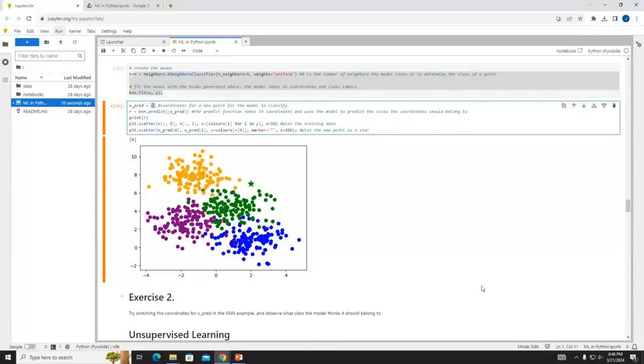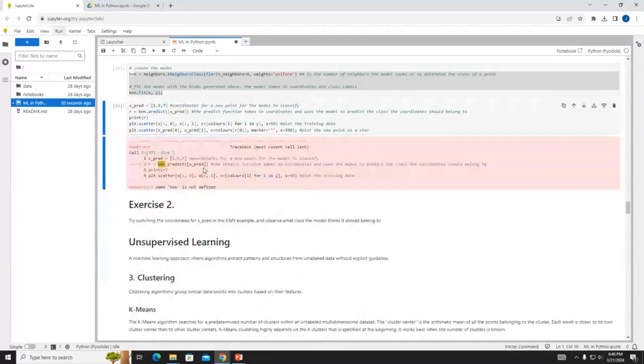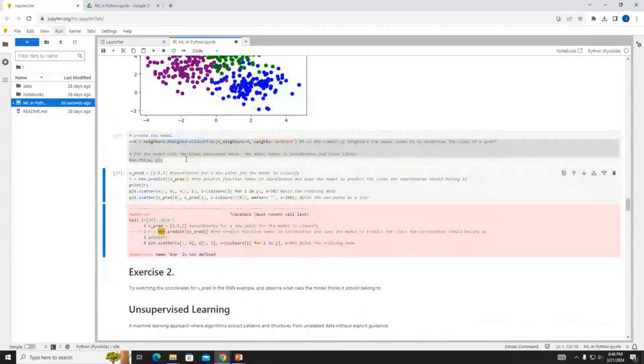Okay, so let's take a look at a couple examples here. Let's keep it at that height, but maybe move it closer to the center, right? Let's say the x coordinate goes down to 1.5, and we keep it at the same height, so 7. What happened here? Oh, I didn't run this one.